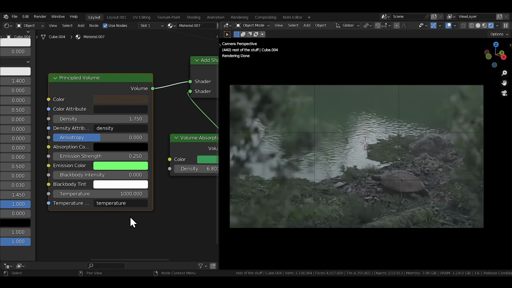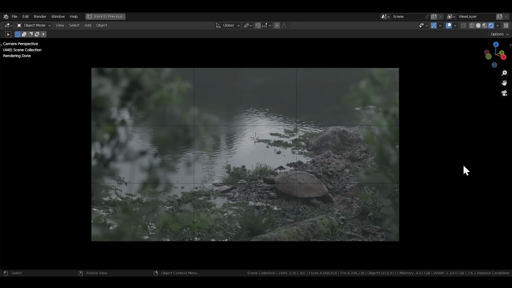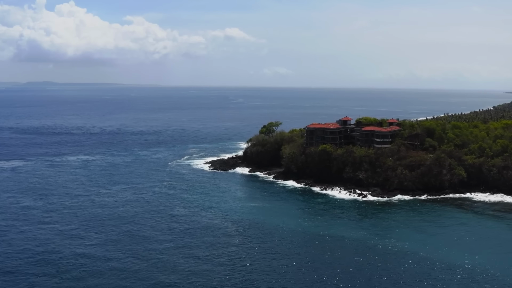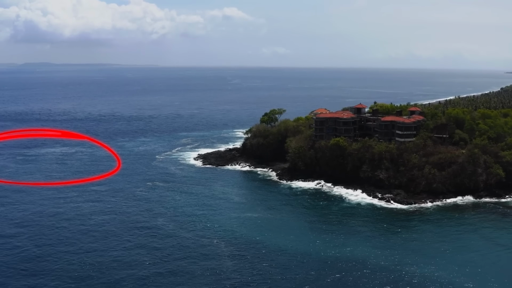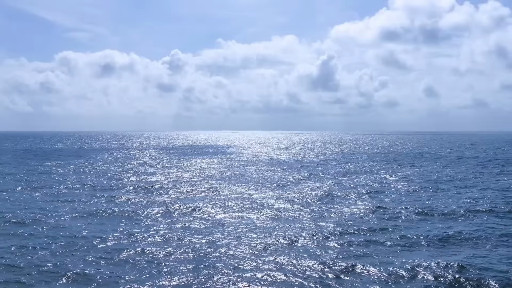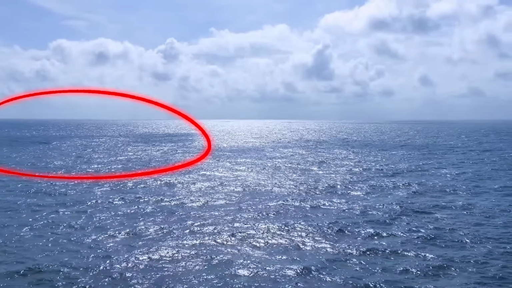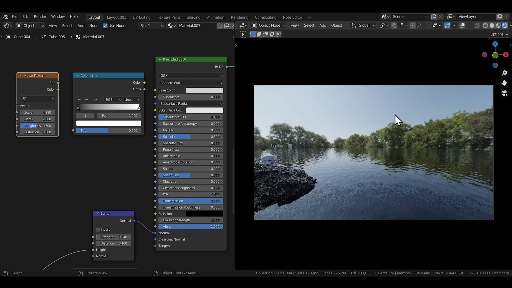But irrespective of what you choose to do here, you should have a pretty good looking water body at this point. But let's take it even further and make it even more realistic. If you've ever looked at drone footage flying over a huge water body, you would have noticed water usually isn't bumpy consistently or reflecting sunlight consistently. It has certain regions where there's clearly more bump than usual, and certain regions where the roughness isn't as much as some other regions. And we can very easily replicate that within Blender too.